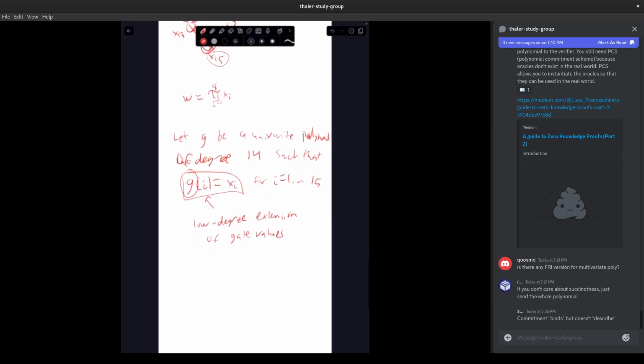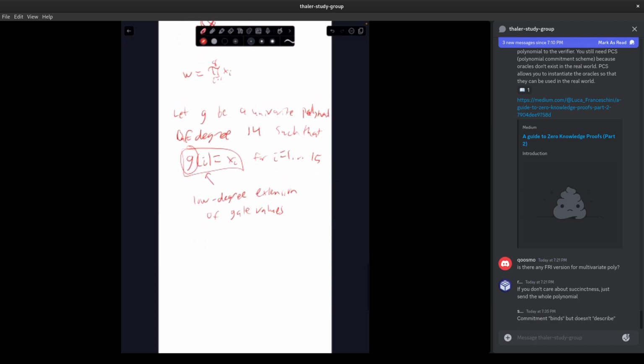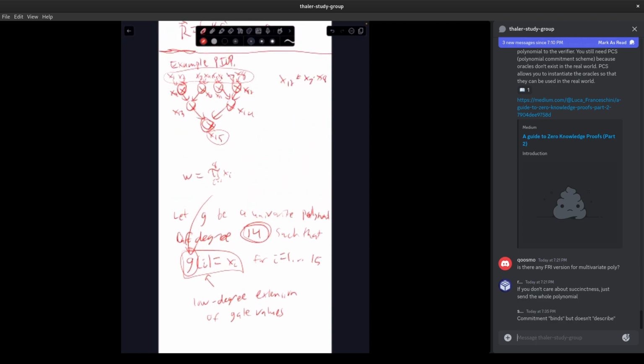And so yeah, this would be what the prover in the polynomial IOP sends as its first message in the protocol: this degree 14 polynomial. And you can see this polynomial has size equal to the size of the circuit. There's one coefficient for every gate in the circuit. That's what I mean by in these polynomial IOPs, the prover sends these polynomials, and the polynomials are really big. So you don't literally want the prover to send those polynomials to the verifier. Instead, it's just going to commit to them.